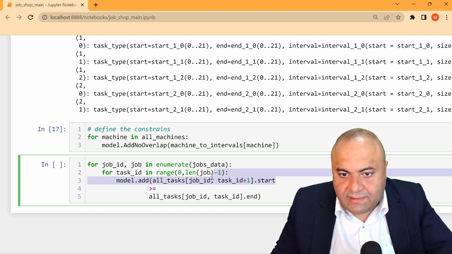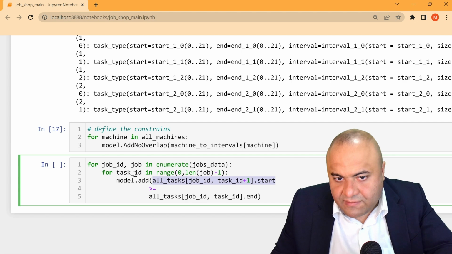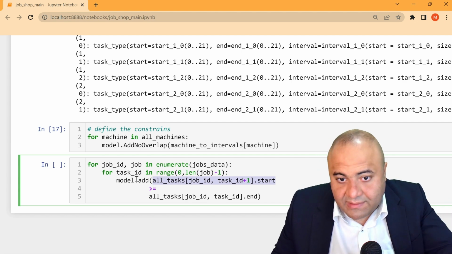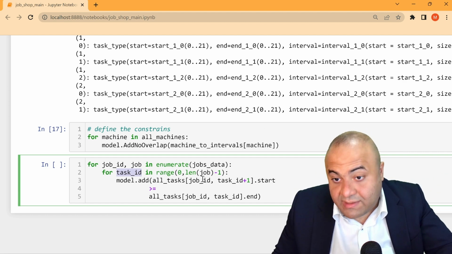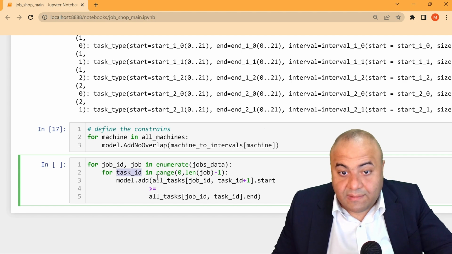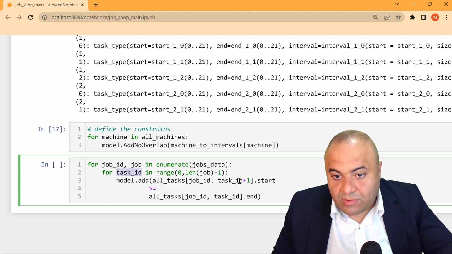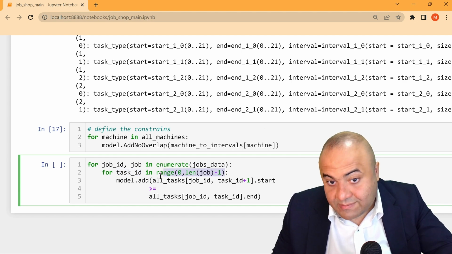So the start is from the specific job ID, task ID, sorry, that will be 0, 1, 2, whatever it is. But of course we cannot go to 2, because if we go to 2, then this will be 3. We don't have 3 tasks, so this is why we put minus 1, and I think I already explained this.